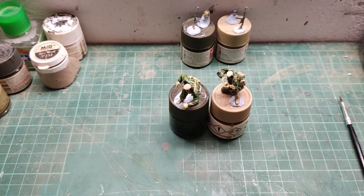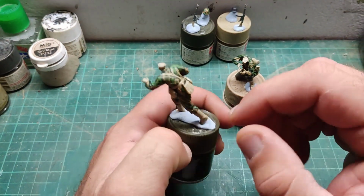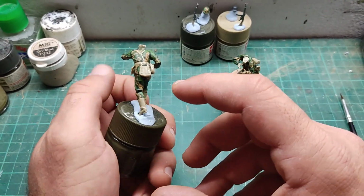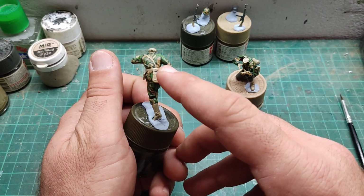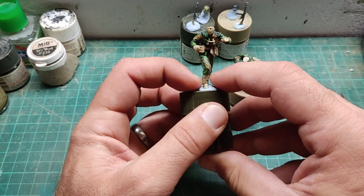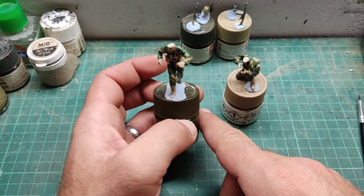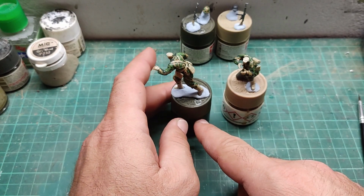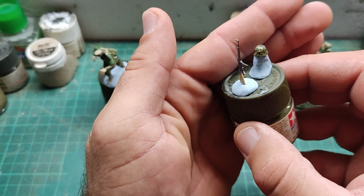So now what's my next step? My next step will be to paint their harnesses, you know, their belts and harnesses, and then I am going to move towards their equipment, like their water bottle, this piece that I cannot remember how it is called in English right now, etc. But the next step is the painting of the harnesses and probably their boots, mainly because it is the same color. I am going to use black. Let me do that off camera, and I am going to return to show you exactly how they look.